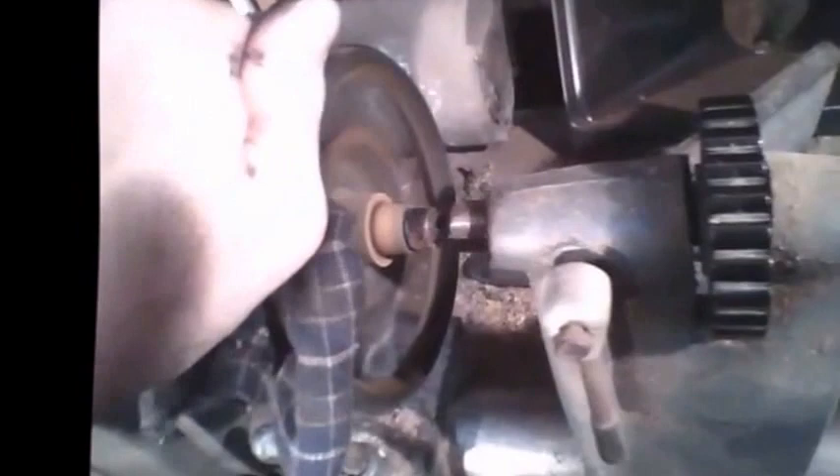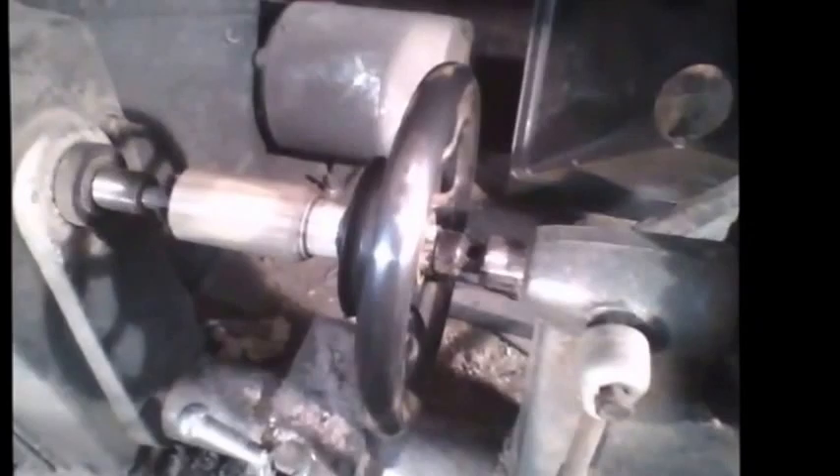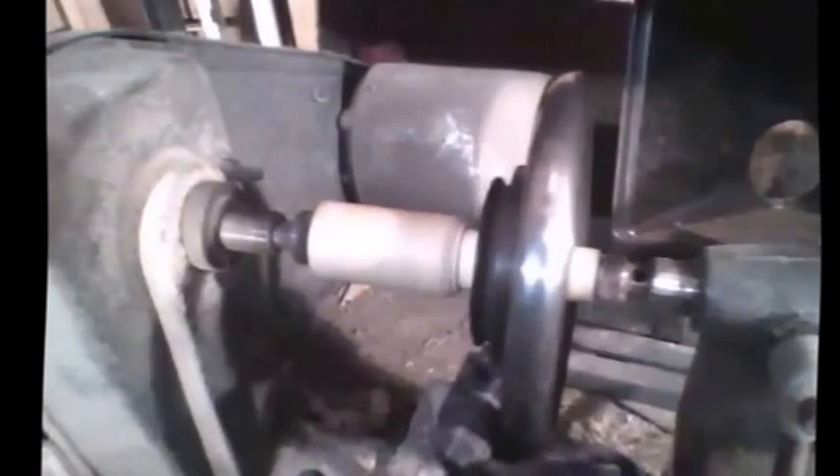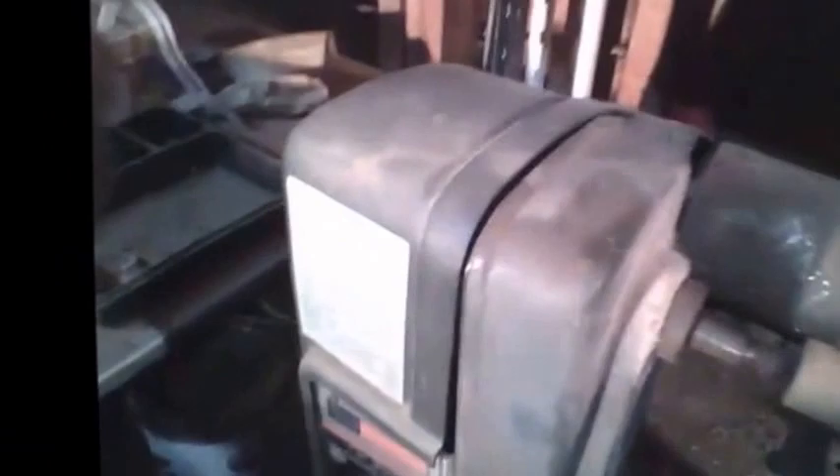I'm going to take my rag — trying not to get it wrapped up and jerked out of my hand doing this one-handed. I pushed on it so hard I stopped it turning. What happened is the wheel worked its way loose off of the mandrel. I'll have to stop and turn my mandrel down just a little bit. What we've got here is getting pretty close to what the wheel would have looked like originally with a polish.